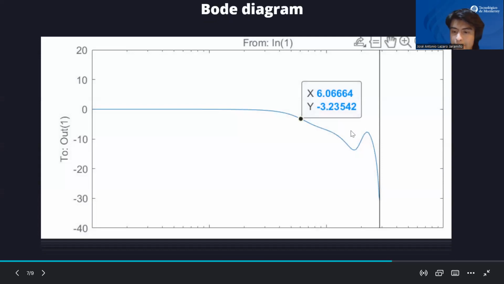So this is the pole diagram that I obtained, where we can see how at a frequency of -3, it was possible to obtain a value above 5 radians per second. We can see a value of 6 radians per second, and seeing this, we can see that the bandwidth is correct.